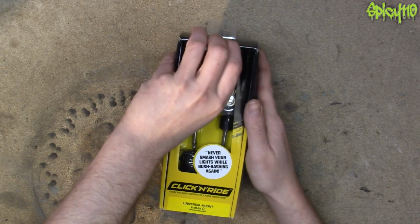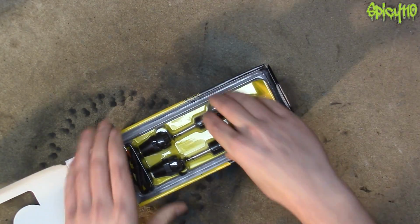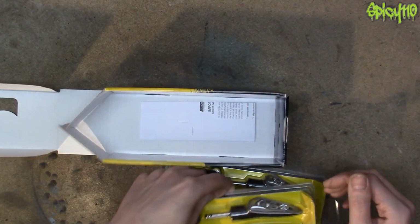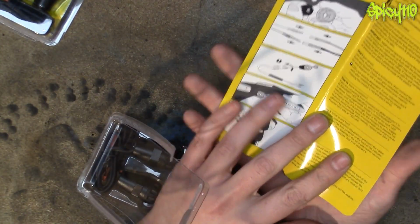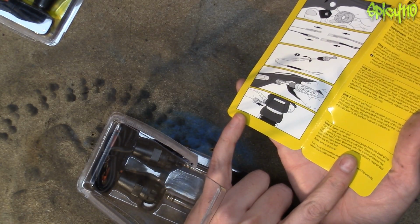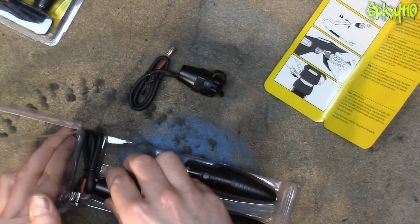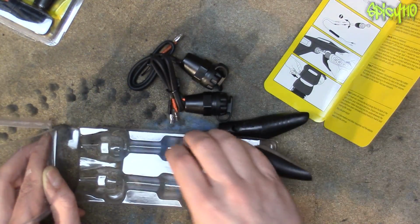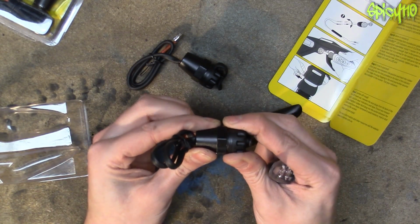Let's open these up and have a look at them. So this is the 4-pack. You can buy 2 packs or 4 packs, but this is the 4. To my understanding, these have been very popular in New Zealand and Australia for years. Okay, simple enough. Basically, there's not a lot to it. It is a jack plug, just like you would get, a large size jack plug. So this is the unit that you fit to the bike.